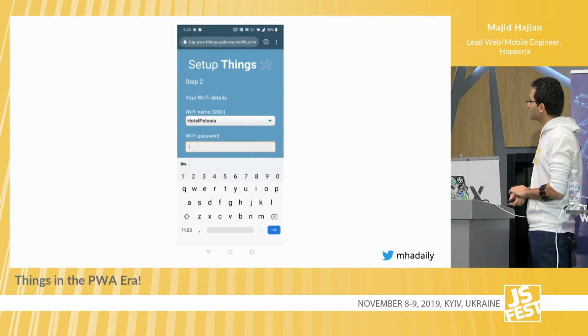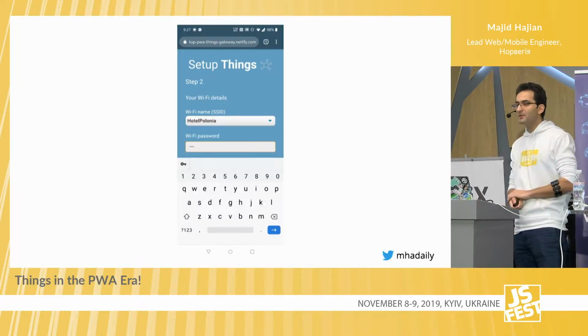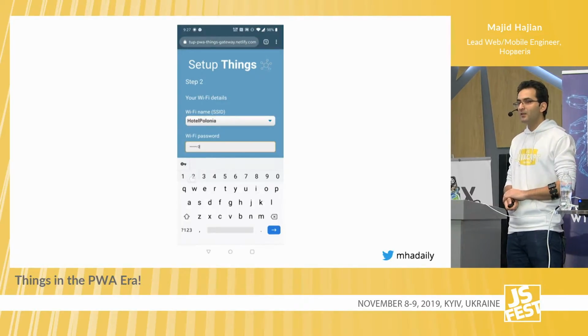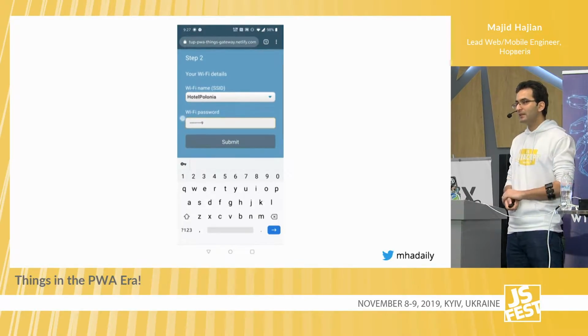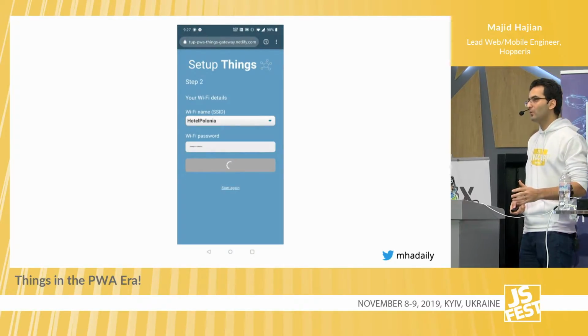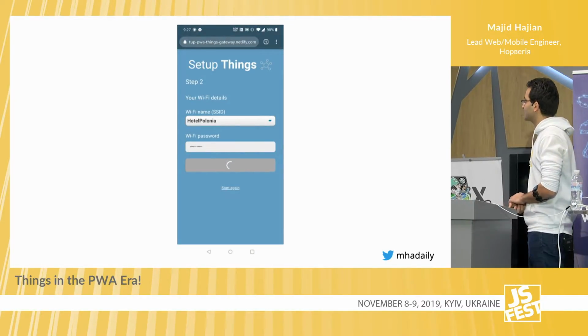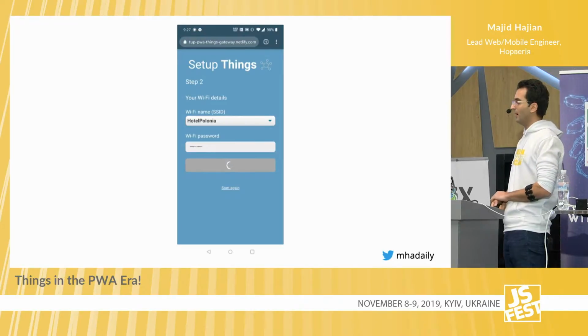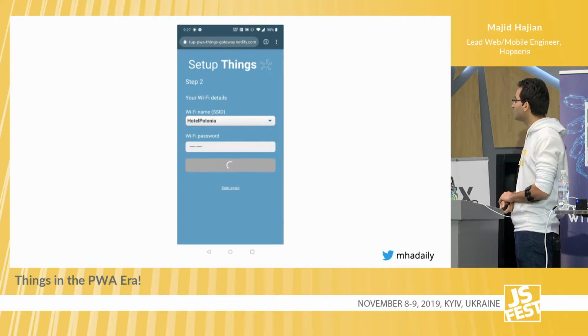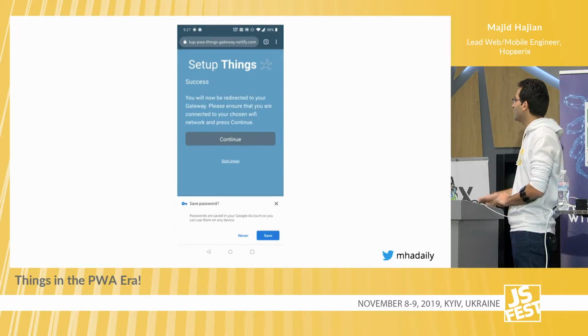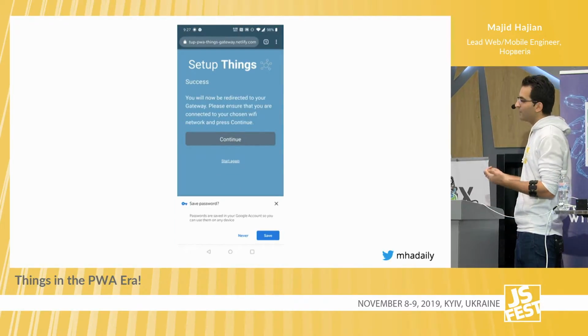And once I connect it, that means my gateway is already set up to be controlled on the same network as my mobile. Okay. All right. So everything is fine.